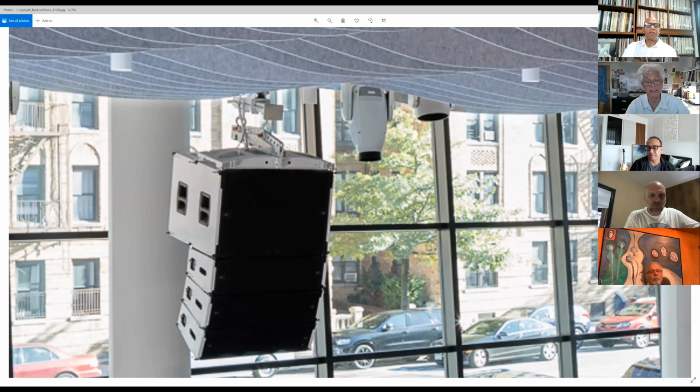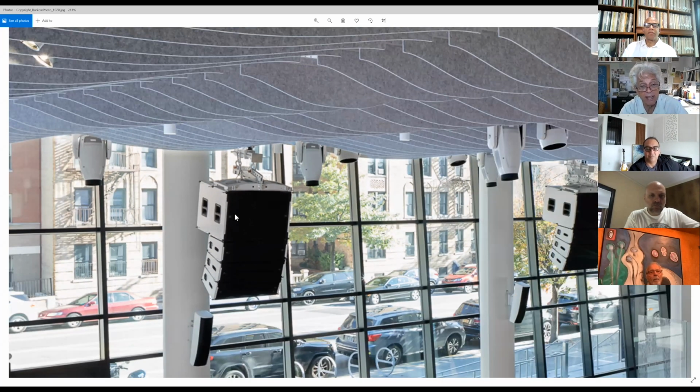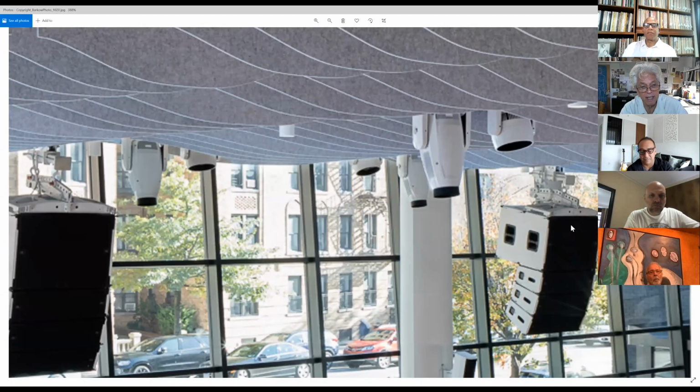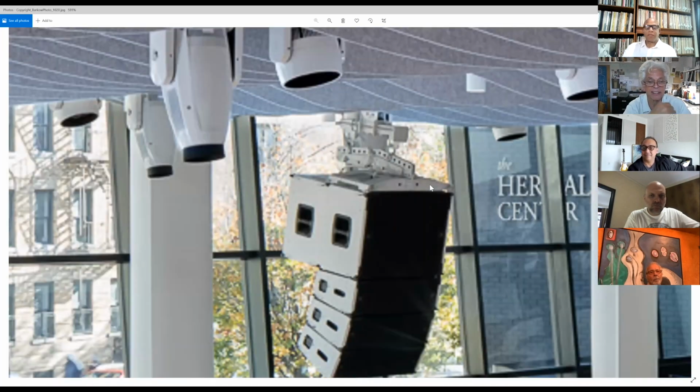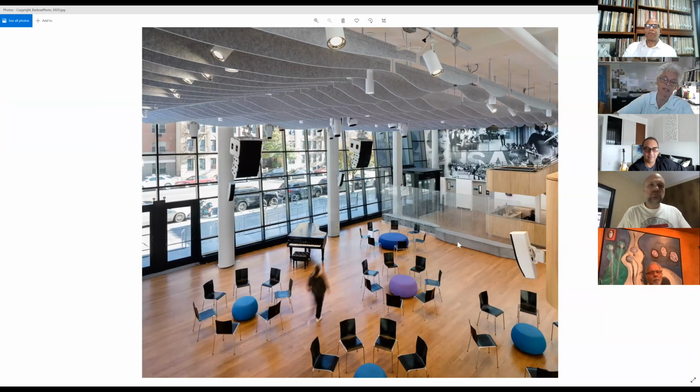I think in the end, I'll get back to what we would do differently. But one thing I wouldn't do differently: we had a number of different ceiling designs. This was not the first design that I would have gone with, although we have done a wave banner type design. But I think Josh would agree with me. In the end, this was a very, very smart decision, because there's a lot of stuff up there that you don't really see.